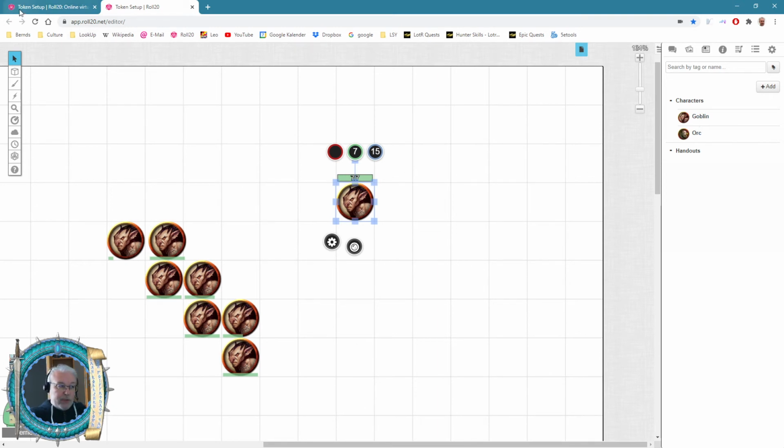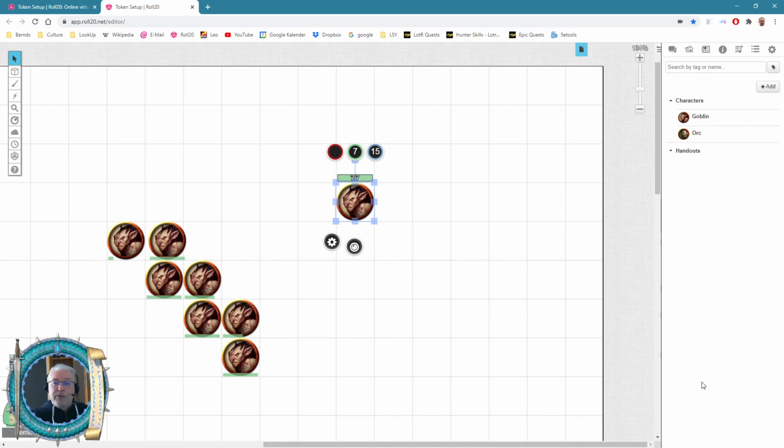Oh, now it looks like it did before, because this goblin character was added before we changed the defaults for the tokens, and within all these characters there is something called the default token for the character, or for the NPC in this case. The default token doesn't change if you change the defaults. This not only sounds weird to me, it would be very helpful to have it differently and change the default tokens too, because if you have a purchased module, you may have hundreds of characters, and all default tokens are set up incorrectly.